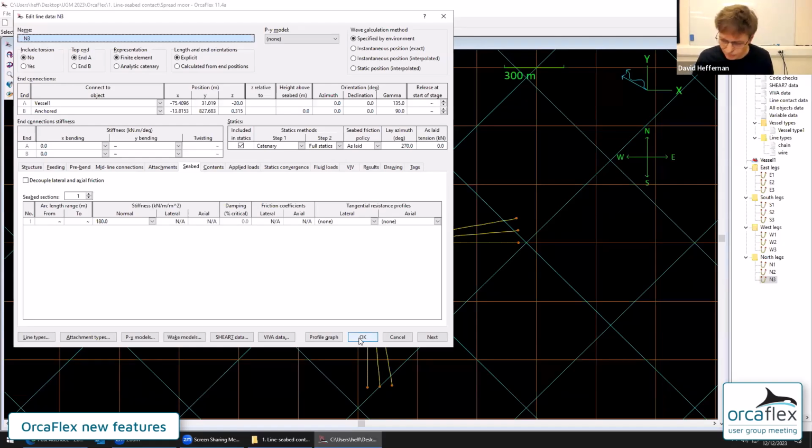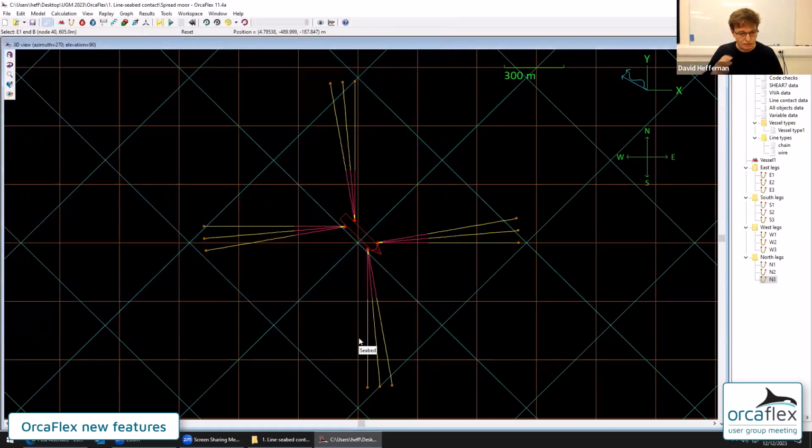Now, as I mentioned, I think that's all I'm going to say about this feature right now. As I mentioned, we are working on upheaval buckling and potentially other developments. If this is something that you have a particular interest in, we'd be interested to hear from you. Maybe you've got some opinions as to how we might do that. We actually have a specification for upheaval buckling and are about to get started on implementing it. But we recognize that user feedback is often valuable. So if there are things you want to suggest to us and contribute, then please get in touch.